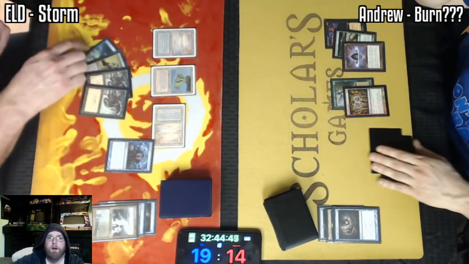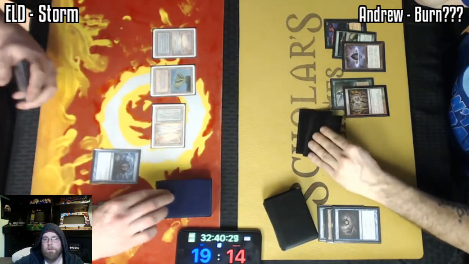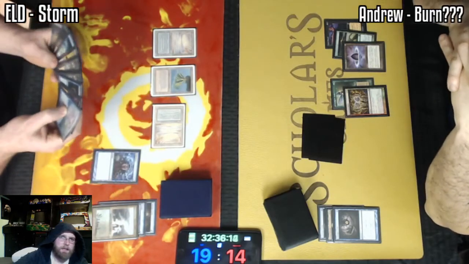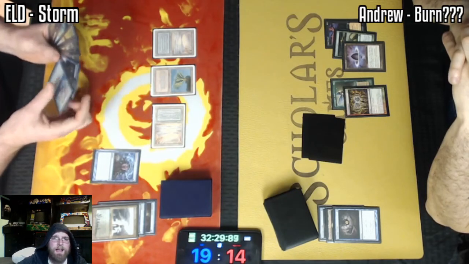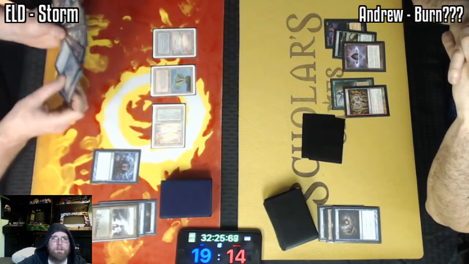Brainstorm. There's the card. That is what we've been looking for. Probe, a Cabal Ritual, a Ponder. Not able here.